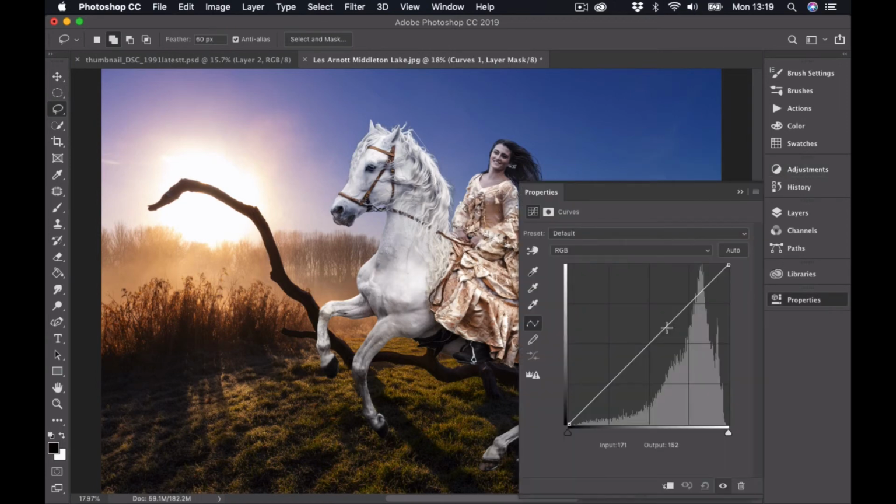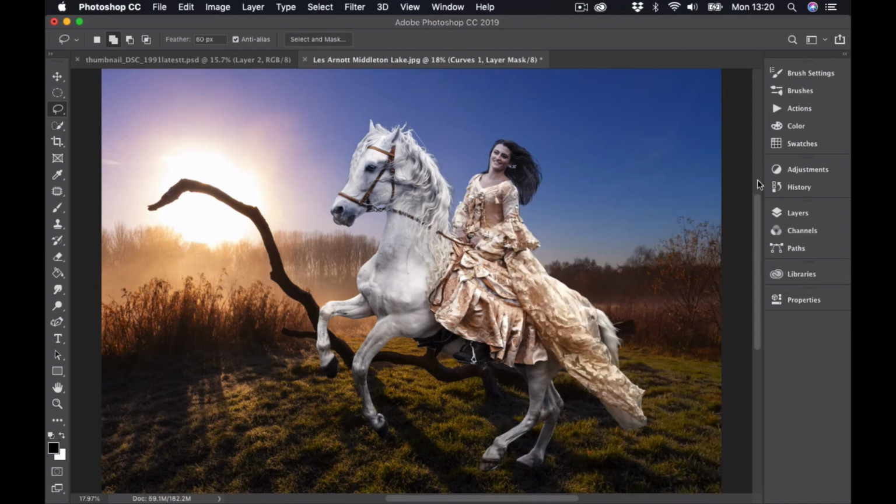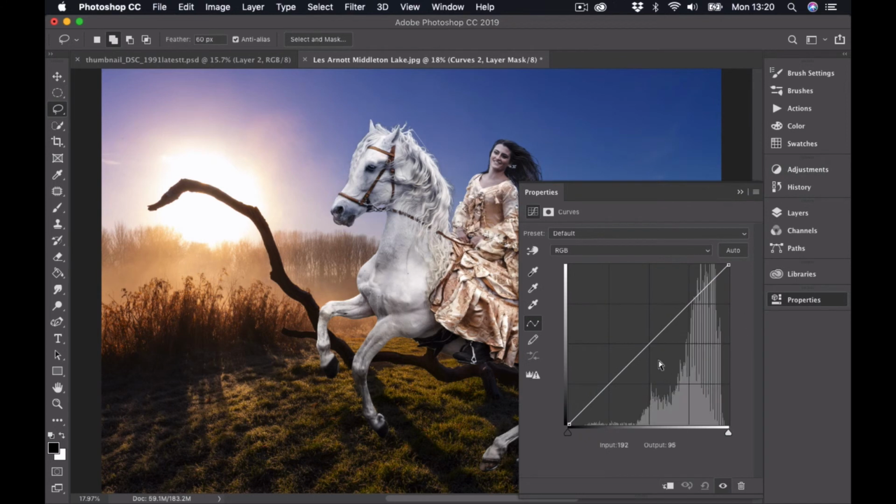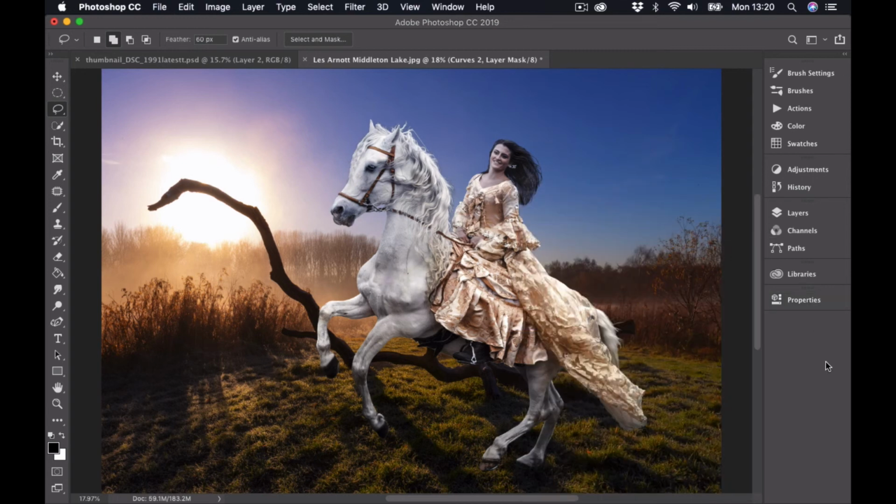And then go to the curves, go to the middle and drag it downwards, and I can just add a little bit more shadow to that side of the image. I think probably we need a bit more around here as well, so I'm going to draw around that area there, maybe this area, after that. Let's do that again, so we just do exactly the same again. Bring that down a little bit. And there is our completed image, which is quite different from the actual original that we had.